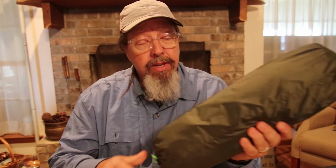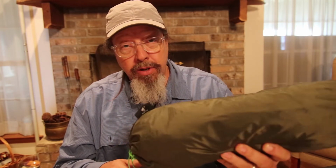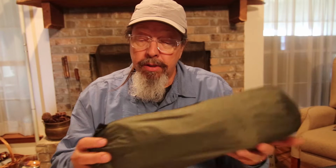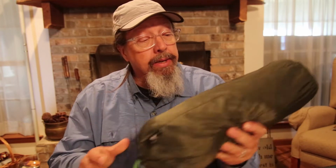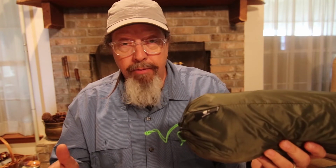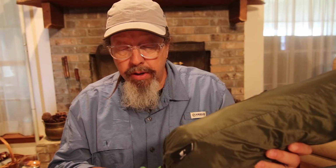Today I've had enough time with this tent to give you what I really think about it. Now it's only $100 off of Amazon, and it is Chinese made, so you know it's a knockoff probably, but it's a 20D sil nylon tent that only weighs 2.5 pounds, or 2 pounds, 8.7 ounces, I believe. You'll see in the picture there.